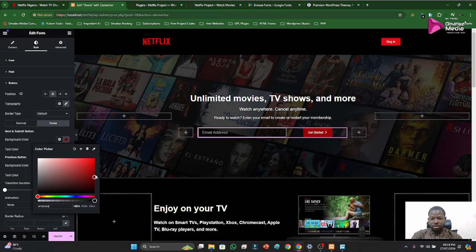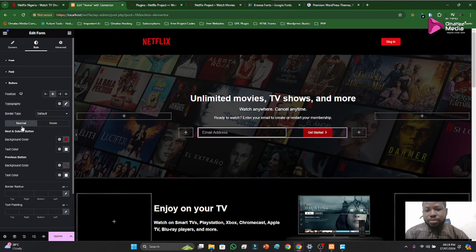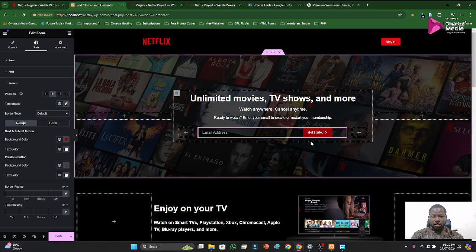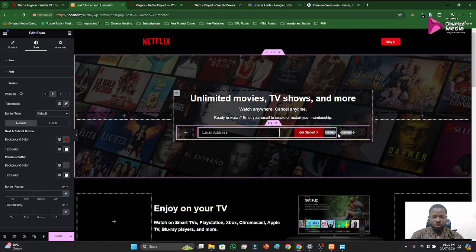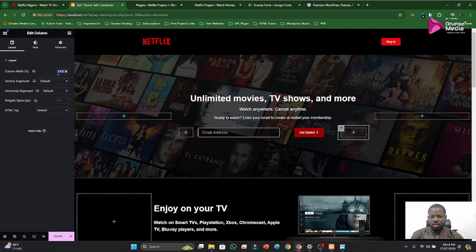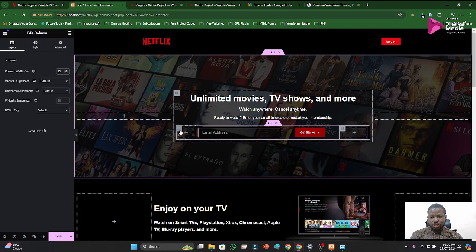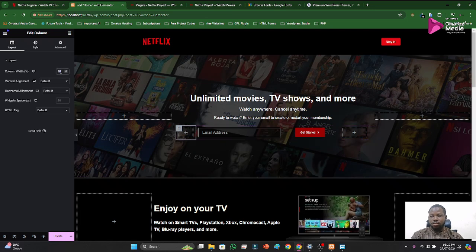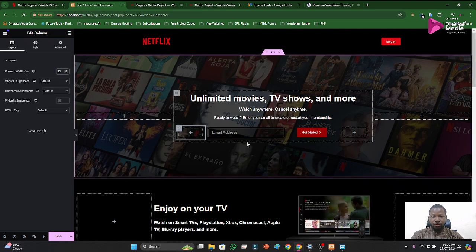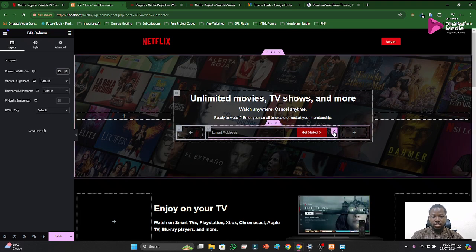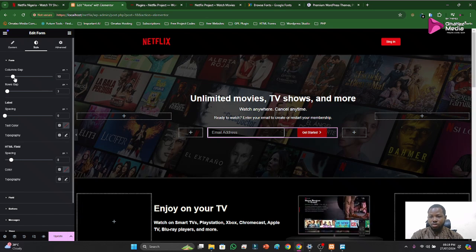Okay, so this is it. All right, so I'm done with this, right? The space between these two now is one thing we really need to tackle again. So I'm going to bring this a little bit closer. We could just make this 15. Initially it was 10, so I'm going to make it 15. Then I'm going to draw this a little bit closer to the column gap. I'm going to reduce the column gap, the row gap also. So the space, I'm going to reduce that also.